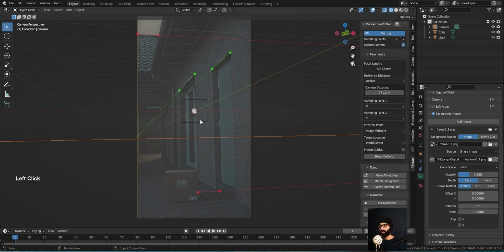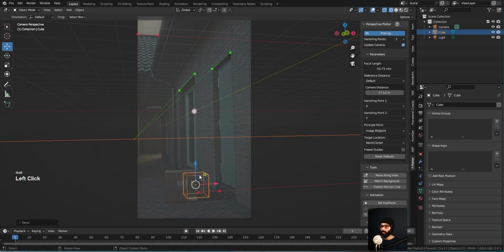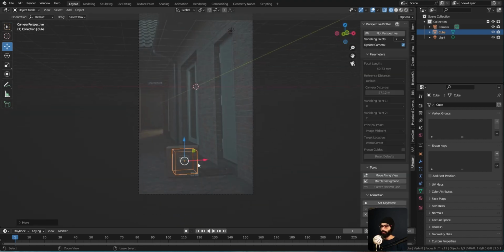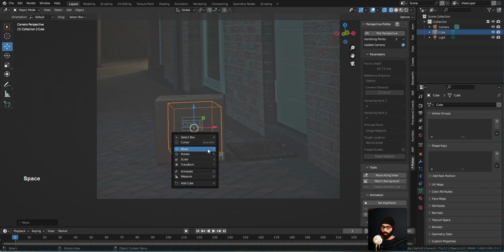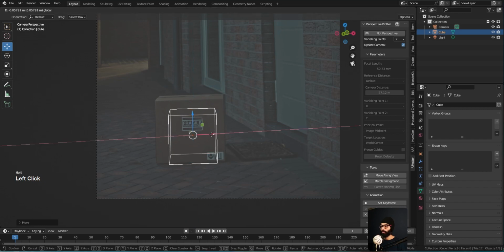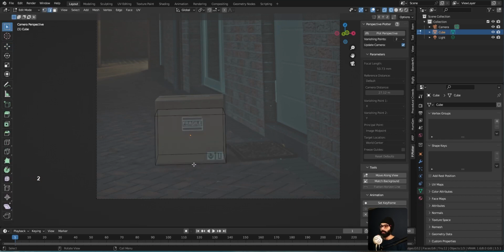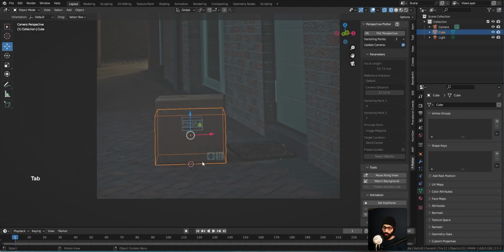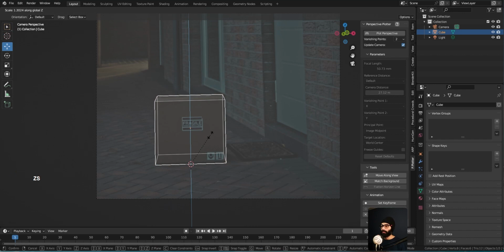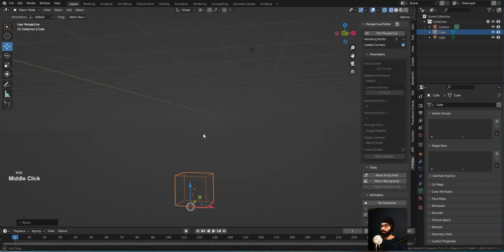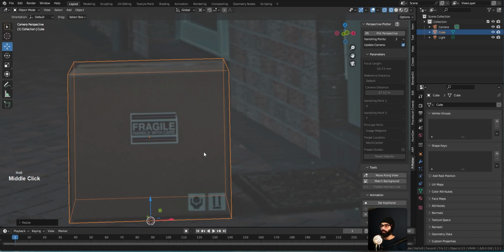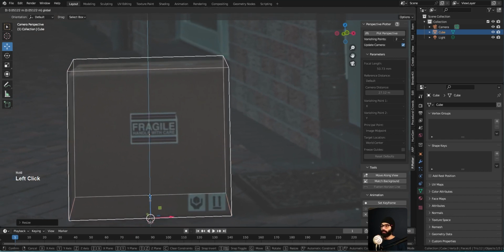So I'm going to go up until here, and I'm going to take this cube and bring it to the point of this box, because the idea of this video is that this box is going to be animating. So I'm going to try and rotate this to fit this. So over here I'm going to scale it in X, and now I'm going to go into edit mode. I'm going to take this as cursor selected, and now I'm going to go 3D cursor and SZ to bring it up. So you see that it more or less matches. Again, you can't really perfectly match, because that box in the scene is not a perfect cube, but something that's good enough.